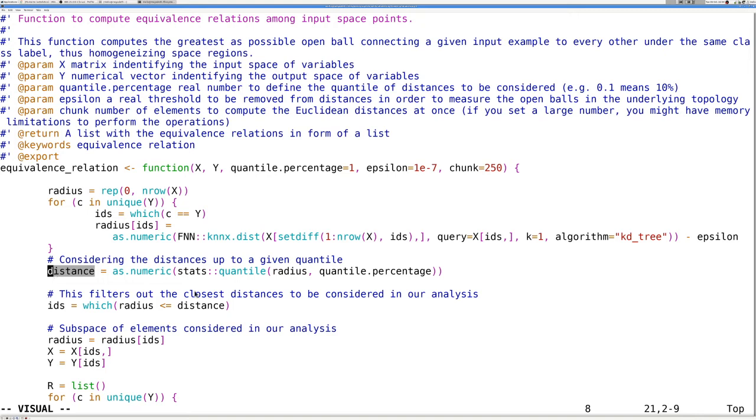Why that? Because if we have very far distances, for instance between a given point belonging to a class and 2 points belonging to a different class, I could just disregard those distances because they are very far.